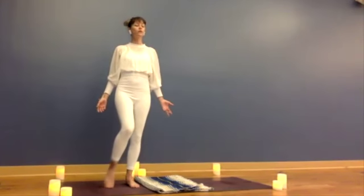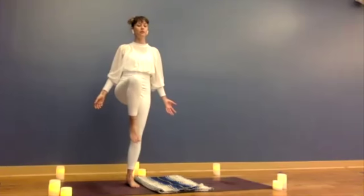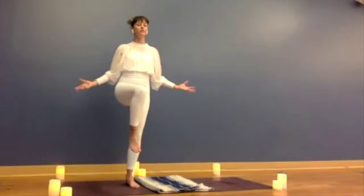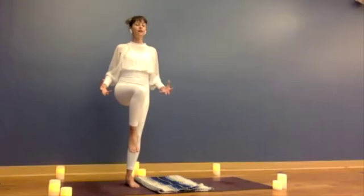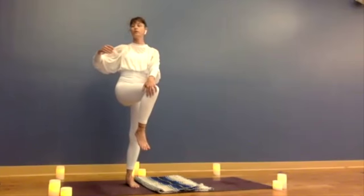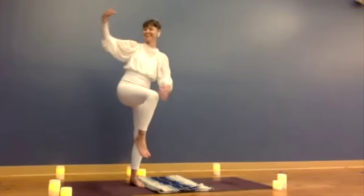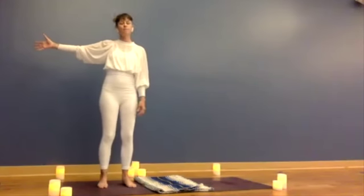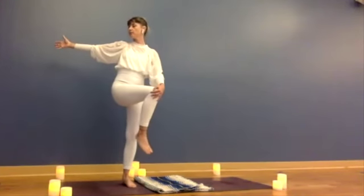Choose how you want to lift your right off the floor. Maybe it's just hovering. Maybe your knee is at hip height. Maybe your leg is extended. Any of those is fine. Finding that establishment, remaining open and elevated, start to twist your gaze to the right. And maybe you're gazing out at that left or right thumb. And your right knee is going to come towards the left side of your body.